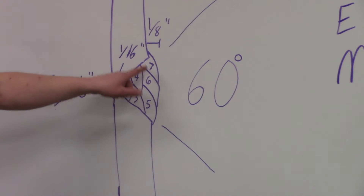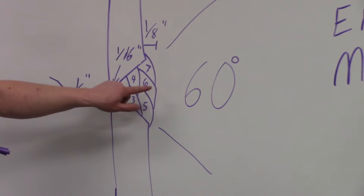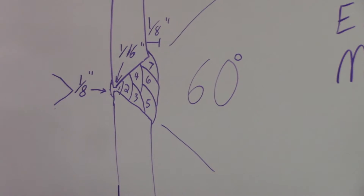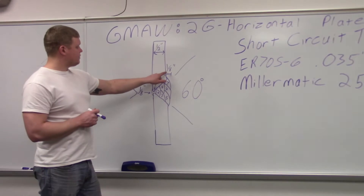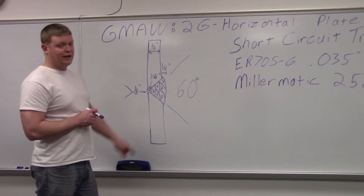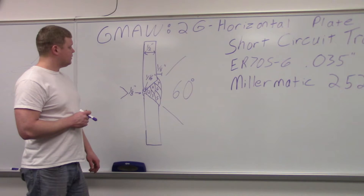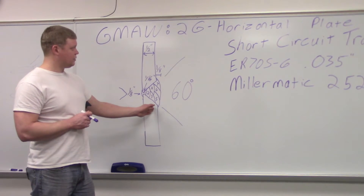Your cover passes — five, six, and seven — you always start at the bottom and kind of shelf it up, so the six can go on top of the five and the seven can go on top of the six. You're going to have to use J welds there as well. An eighth of an inch is the maximum root convexity for both the face as well as the root, so your goal is to make sure it's not over an eighth of an inch and it has to at least be flush with the plate.